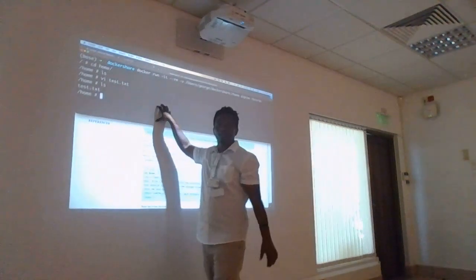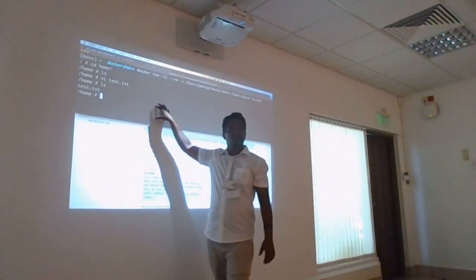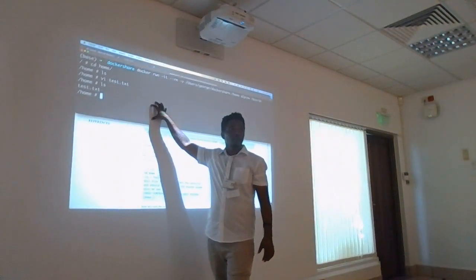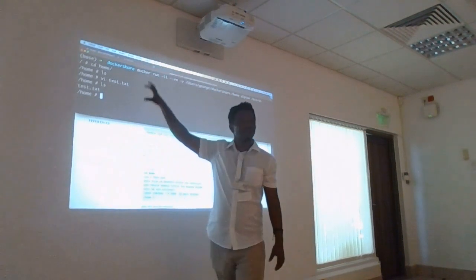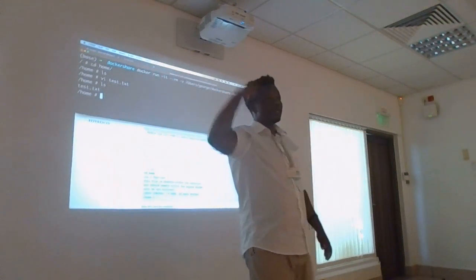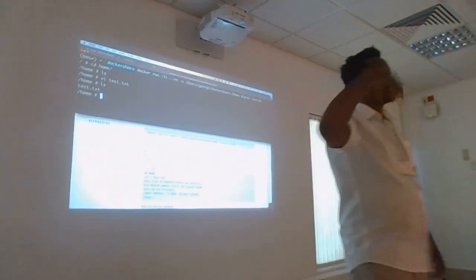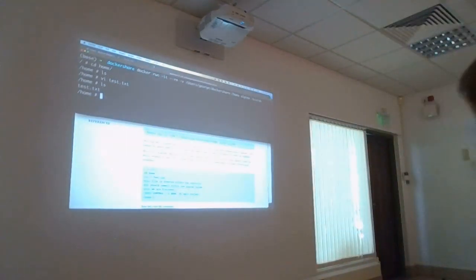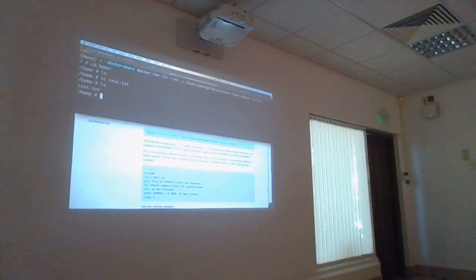I'm still within my Docker image. So I'm running an interactive shell, and I've created and edited a file in the container. The difference being that before I ran this image, I bound a specific folder on my local directory onto a folder in the container.